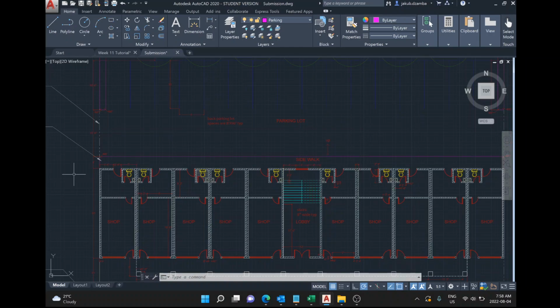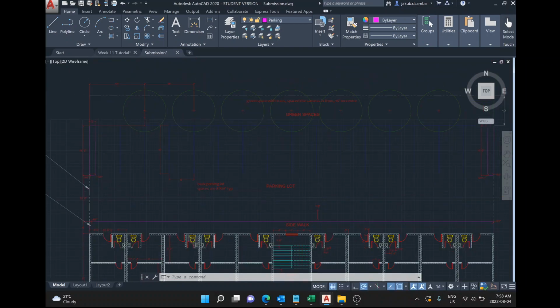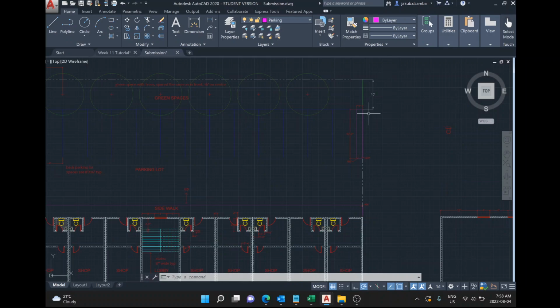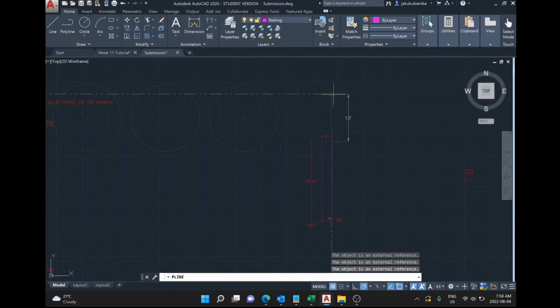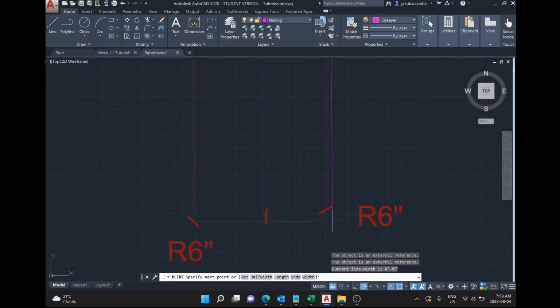Okay, so we have a bit of a curb here, or a sidewalk actually. We've got a bit of a curb here, right down to here. So I'm going to start with those. I'm going to grab a polyline, and don't worry about the corners, we're going to deal with those at the end. Right now we're just going to get the broad strokes in.